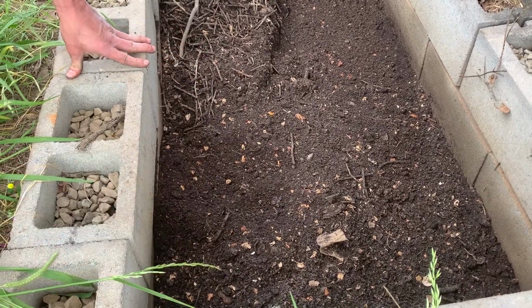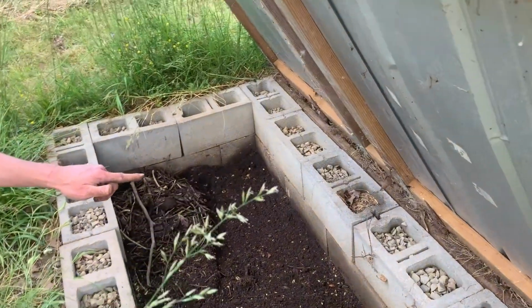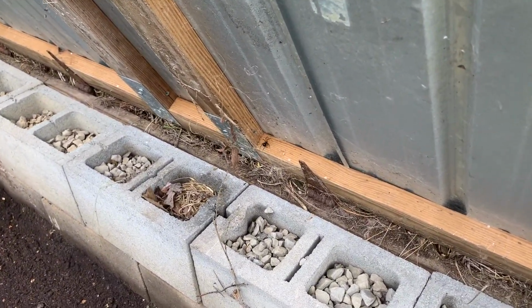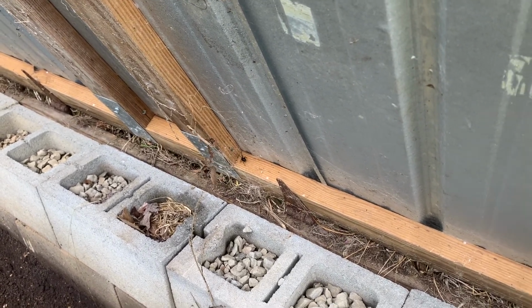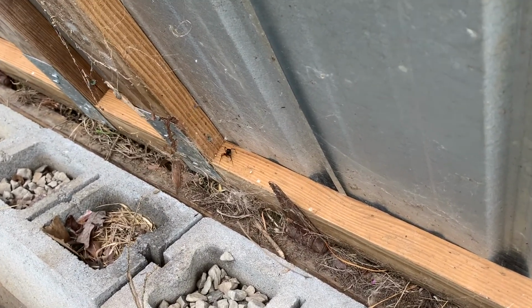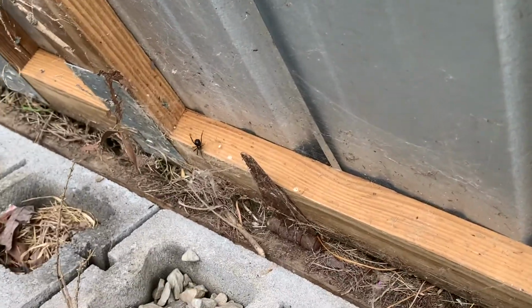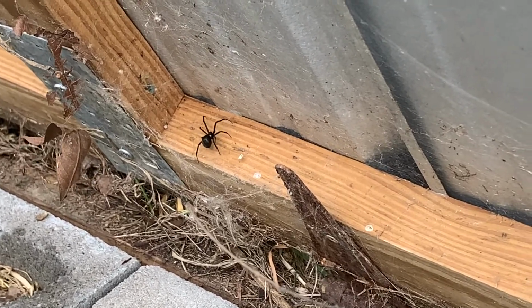Also, be careful if you're doing anything underground. But we have a black widow that lives right here. She's right over here. She has been here for a really long time, and we always know that she's here, so we pay attention. If she'll flip over, you can see that perfect hourglass on her belly. But she lives in here and cleans up on all the different insects that it attracts. And we don't mess with her because she's getting in there and feeding on some stuff that we don't want in there messing with our worms. But we are aware of her.